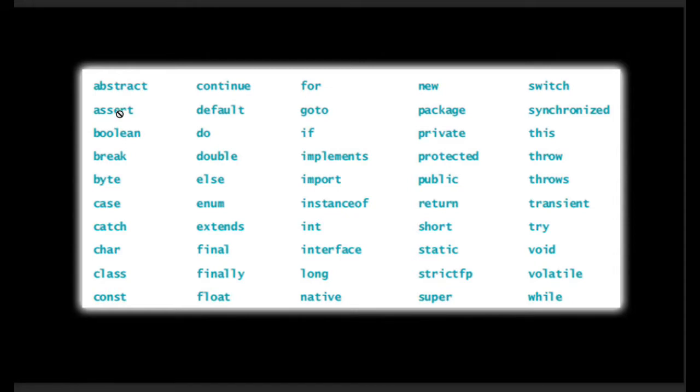So as you can see: abstract, assert, boolean, break, byte, case, catch, char, class, const, continue, default, do, double, else, enum, extends, final, finally, float, for, goto, if, implements, import, instanceof, int, interface, long, native, new, package, private, protected, public, return, short, static, strictfp, super, switch, synchronized, this, throw, throws, transient, try, void, volatile, and while. So you can't use any of those in the naming of your variable.